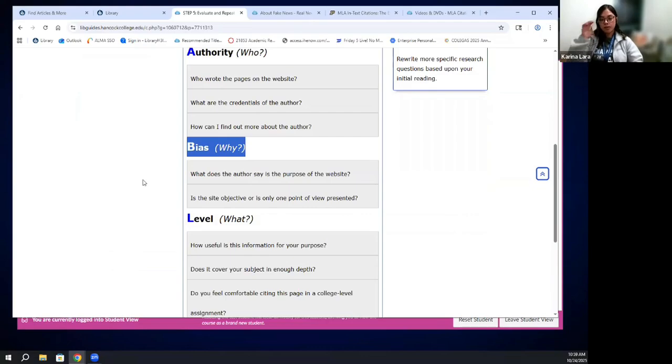Bias. So we want to make sure that the sources that we find are unbiased. What that means is that the articles these authors wrote are stating facts. And if they're referencing outside information, perhaps like a research study or data that they did not produce in their own research, we want to make sure that they're referencing where they're getting their information from.